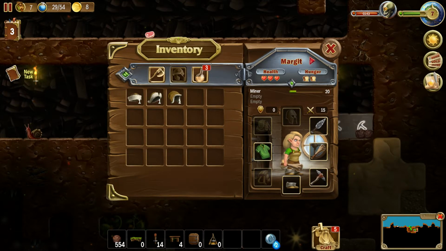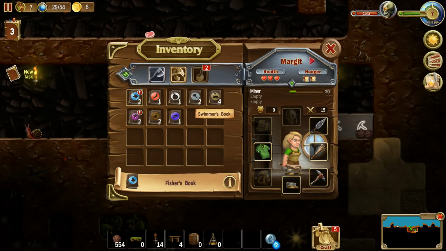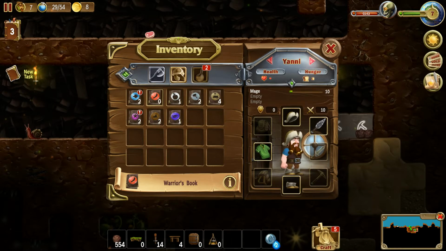She's already 20 into mining, so I think I want to definitely keep her, and I want her to be a warrior as well. Now, it's dangerous to be a warrior because you're going to be going into melee combat all the time, and they're usually the first one that dies. He's a mage already. That's fantastic. Climber, not really all that great.